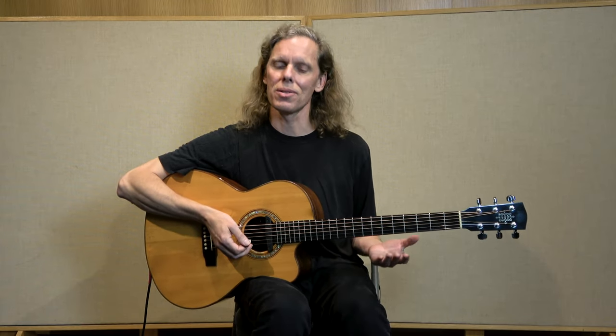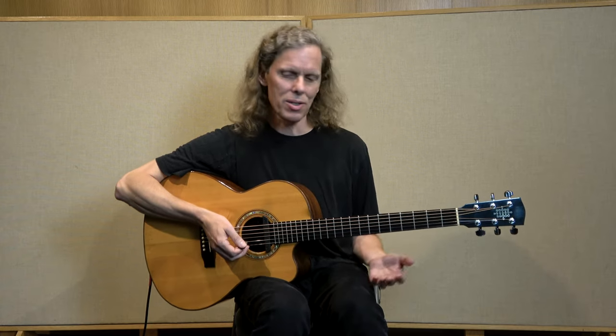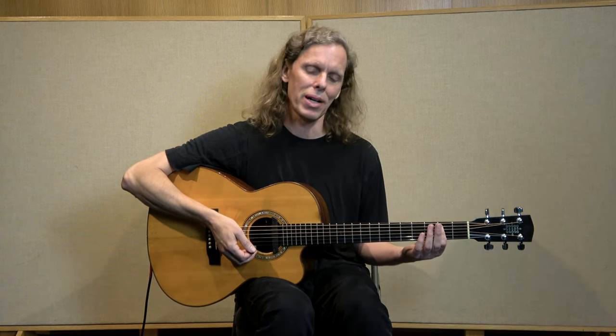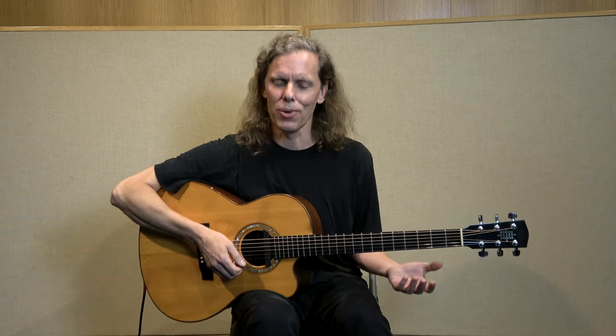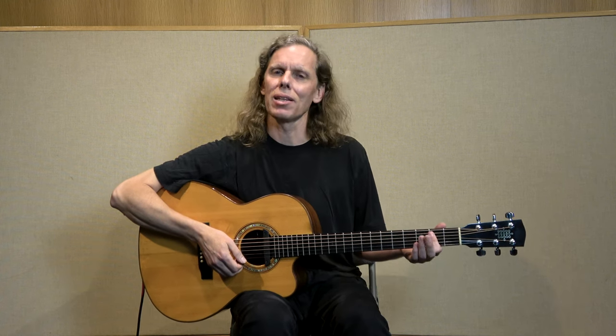In a lesson in Beyond Strumming, I introduced the five-string partial capo, which gives you a setup similar to drop D tuning if you place the capo at the second fret covering the top five strings. In this lesson, we're going to explore the three-string capo, designed to hold down strings three to five or strings two to four. The most common use is on strings three to five at the second fret — the capo essentially holds down an E sus four chord. With the capo in that position, the intervals between open strings are the same as in DADGAD tuning but up a step, so the pitches are E B E A B E — instant DADGAD tuning while your strings are physically still in standard tuning.